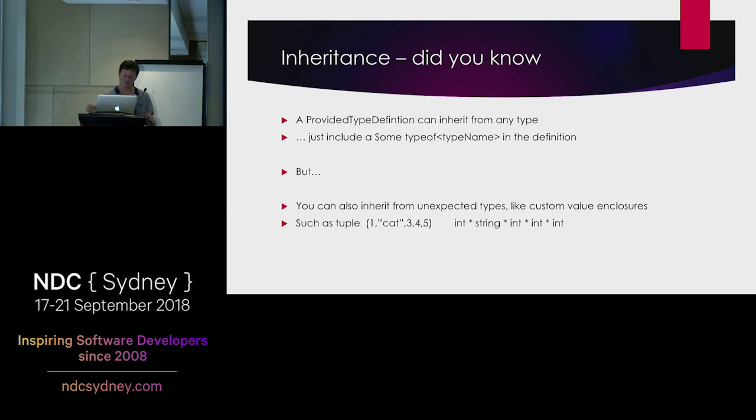So that's really just a little bit more about inheritance. When we're doing provided types, there's another little surprise there, which turns out to be quite useful. I don't know whether this is true in C#, so I've never actually tried it. And I don't know if it's true in the F# way of composing classes either, but within type providers, you can actually inherit, it's called a data backing store in this case, from any structure, any arbitrary structure, including tuples, which is probably a little bit disconcerting, but it's quite convenient once you get into the definitions of these things.